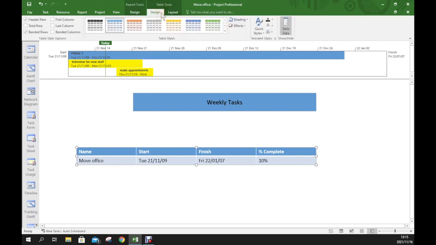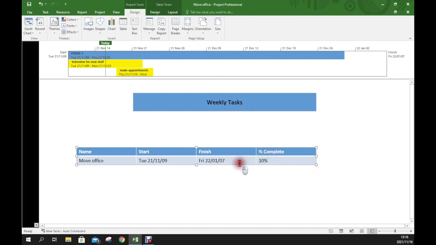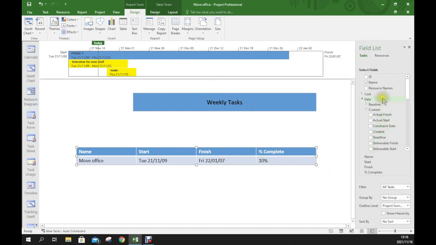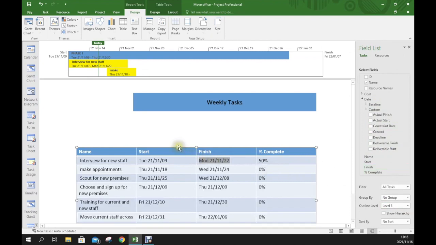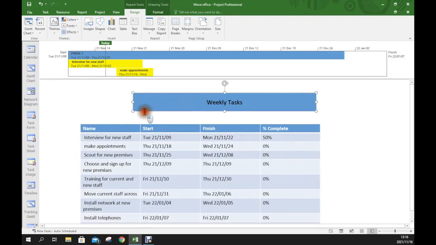What we need to do is right-click that table itself. And once we've right-clicked it, then we find that the field list appears and all sorts of things can be done there. So there we go, about to do that. Right, so what happens is we have all sorts of fields that we can add. We're going to add outline level up to outline 3, and that immediately adds the tasks. Remember, not the deliverables or the phases, just the tasks.